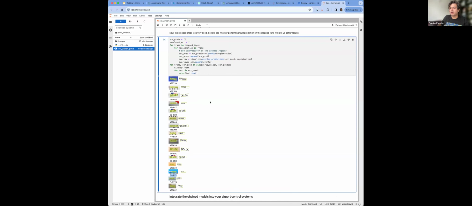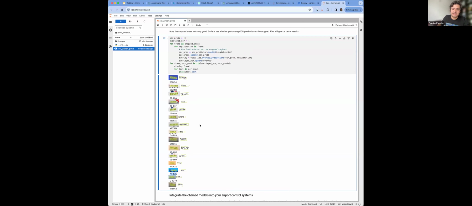So now what can we do with this? I told you at the beginning that the plan was to build a kind of demo of an airport control tower. So all these are supposedly images coming from my video feed from the airport. I am able to detect now the registration numbers of each plane.